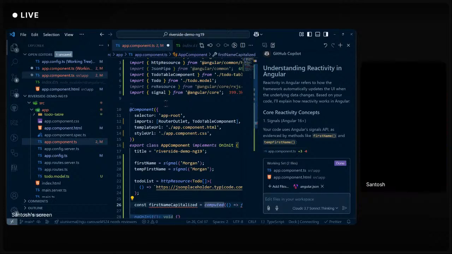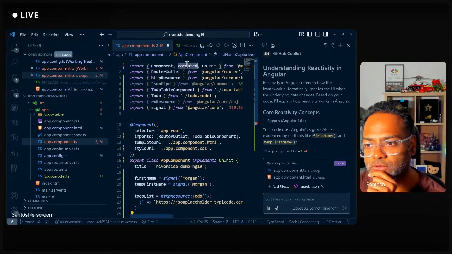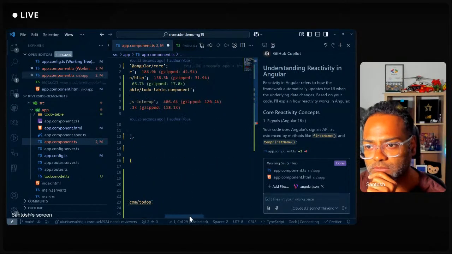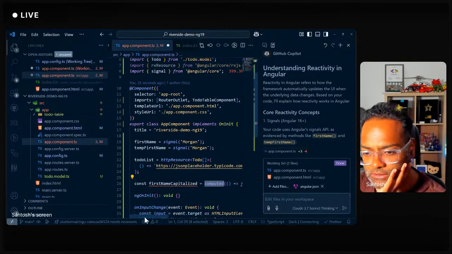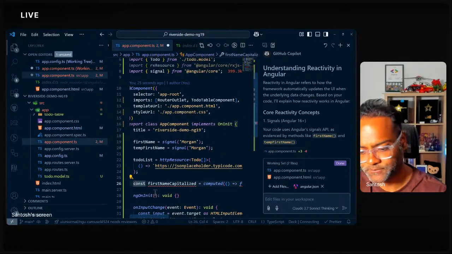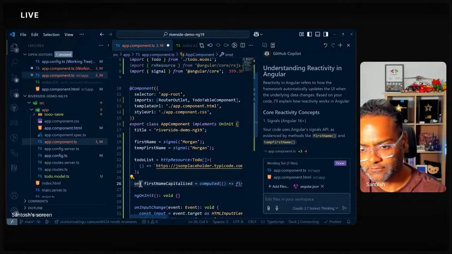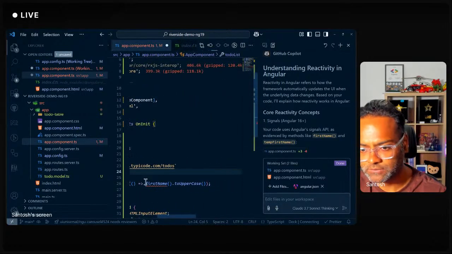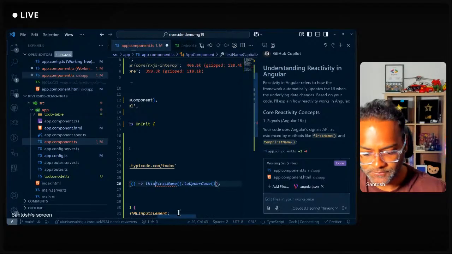Or Angular 4. Okay. So Angular 4 and then remove this const. This is first name, so I have to say this dot first name.